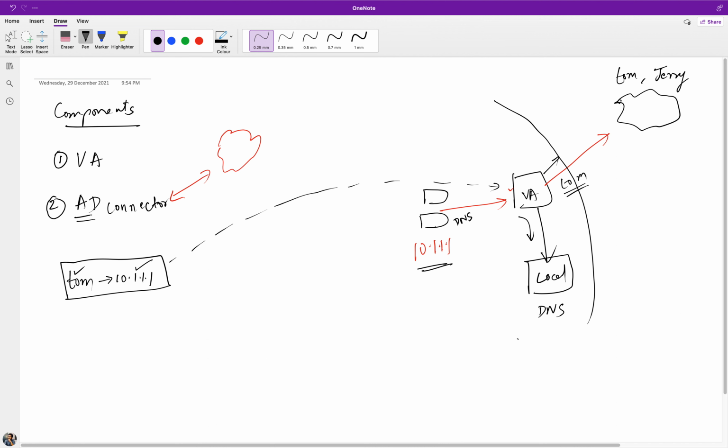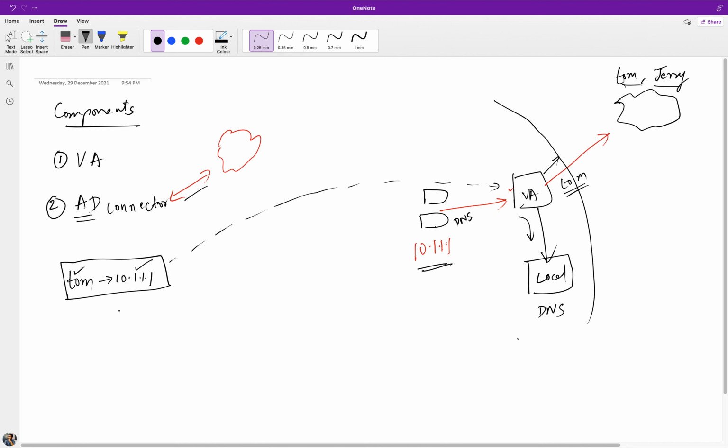Because Tom is part of the organization, and we have already synced the users and groups here, we might have created a policy for Tom. We want to allow Tom to check his NBA score, so we will allow that request, and that's how the request is going to flow.